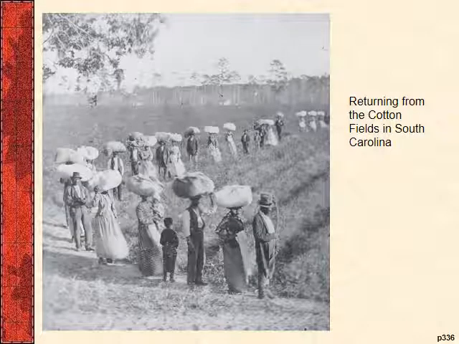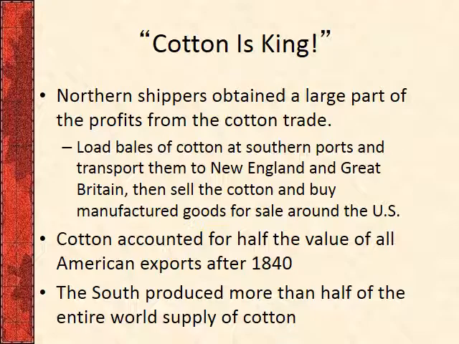Alright, so we're going to start off here with just a photo from your book, and it's returning from the cotton fields in South Carolina. And we start here because it's all about cotton. Without cotton, you don't have the plantation system in 1850, 1860 in the South, and you don't have the huge increase in the number of slaves, because cotton becomes this super crop that so many whites profited off of, and so many blacks toiled as a result. So cotton is king. That was a very, very common saying in the South during this time period, and to a certain extent it's extremely accurate.